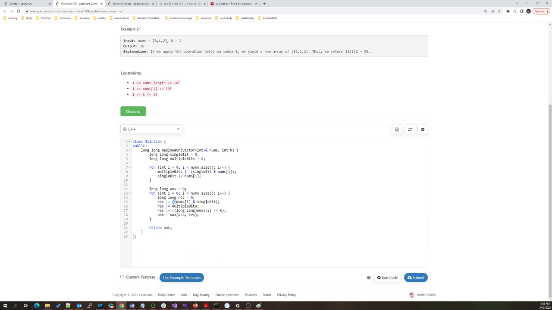So that means if the current number's value is 0 on some bit, right? And for the single bits, at the same position, the bit value is 1. So this 1 is contributed by other elements, because the current number's bit value is 0, right? So this 1 must be contributed by other elements.